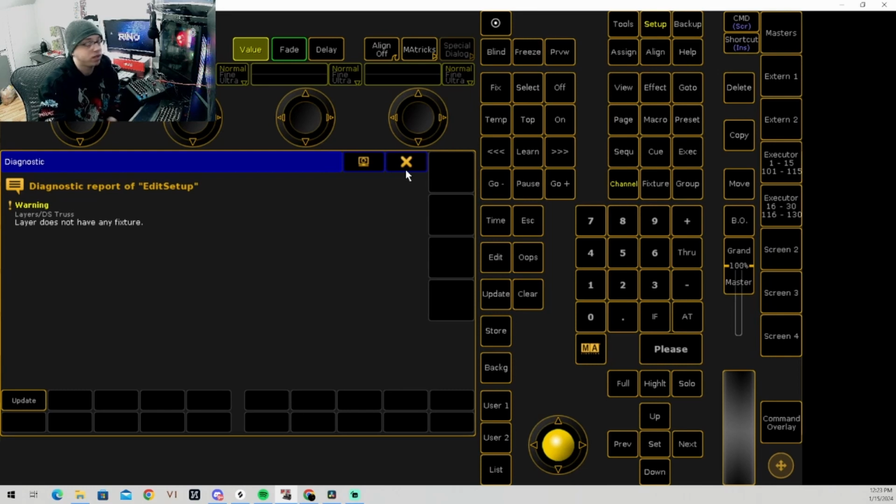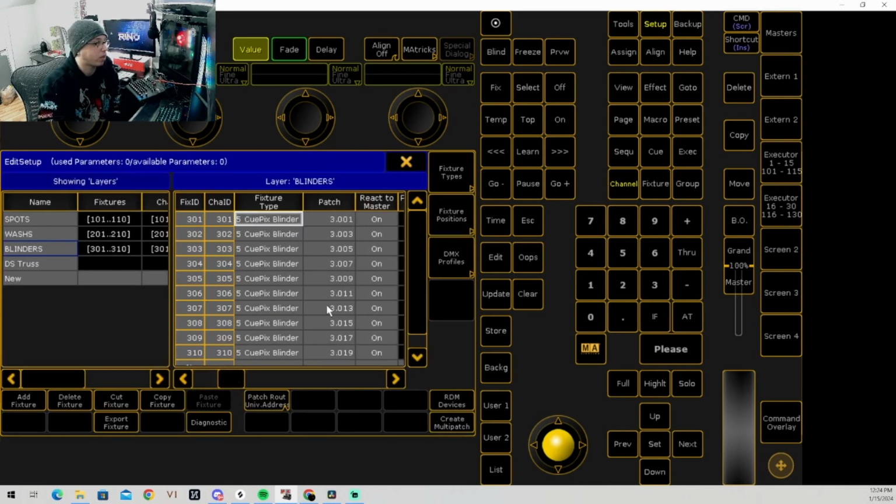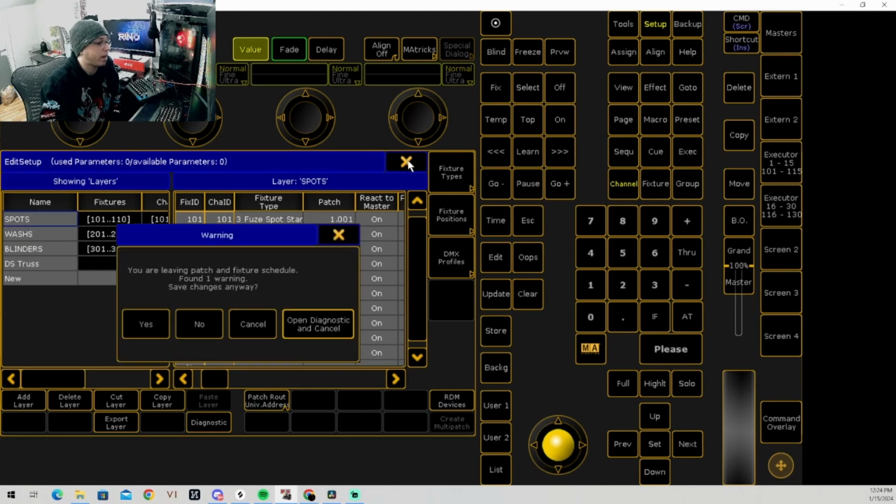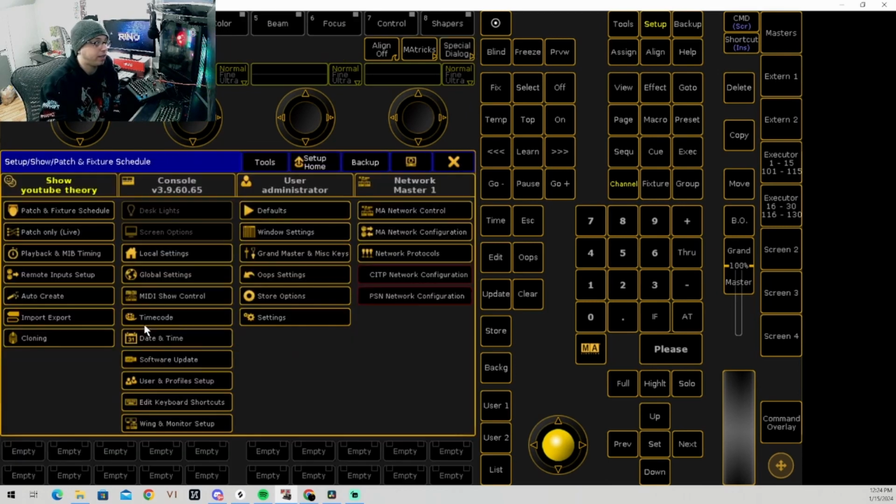Now if you go to save and you have 15 diagnostic reports that are failing, you're going to have to go in and figure out exactly what the issue is. Now if there's an issue with the patch, it will actually zero out the patch and just put a line. So you'd have to sort through these and say, hey, let's say number 8 on my fuse spots is a line. That means somewhere else in here there are DMX addresses clashing. But because we started a new universe for each set of lights, there's going to be no issues. So once we have that, we're going to want to hit X, and we're going to want to hit yes to save it.